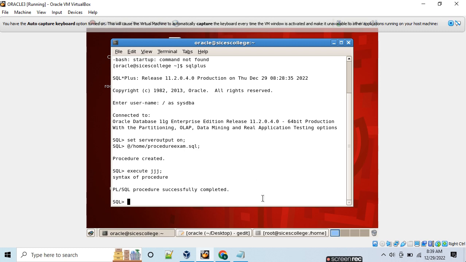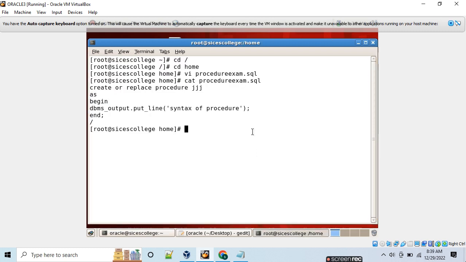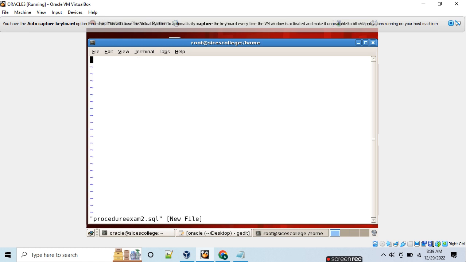We can execute the procedure by using the execute command and the name of the procedure. Now we'll see one more example of passing parameters to the procedures. So we'll open the procedure example 2 file we have created.